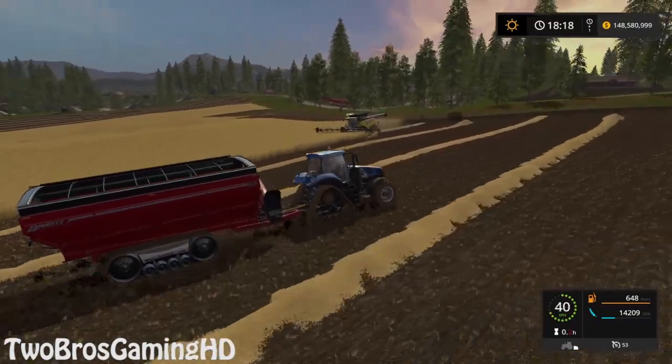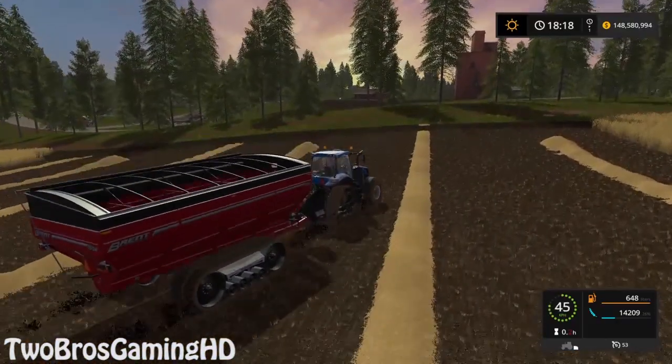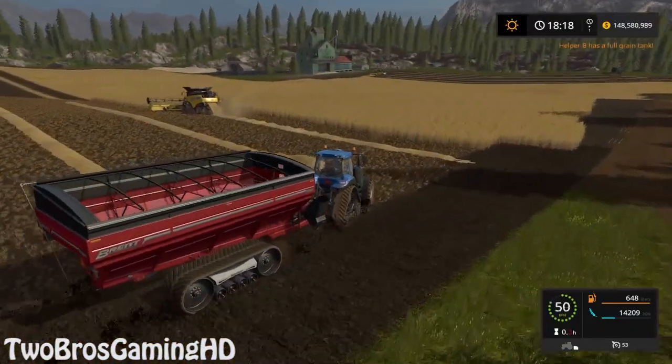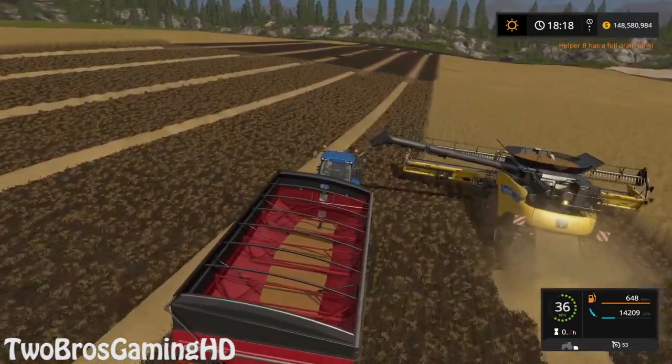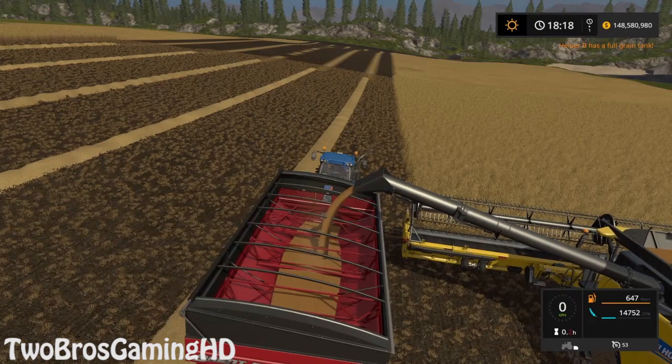And we're definitely gonna start out right here. You can see the sunset is starting to rise, and okay, the sun is starting to set. That was actually what I wanted to say. And Hilbert B has a full grain tank right here, so we're actually gonna empty him before we can get anywhere else with this. So we're gonna empty him.